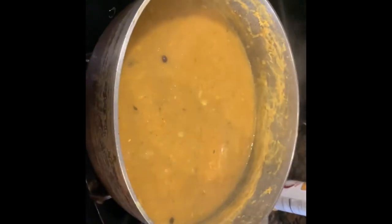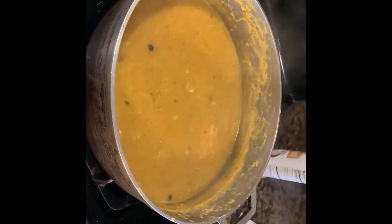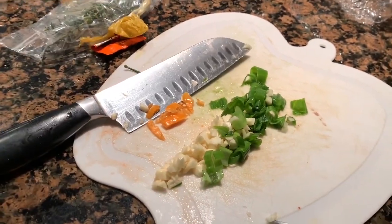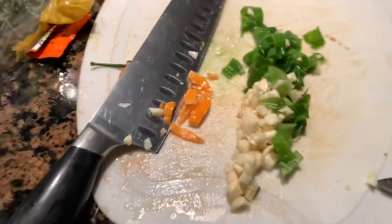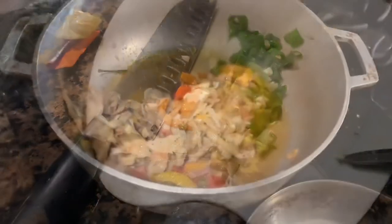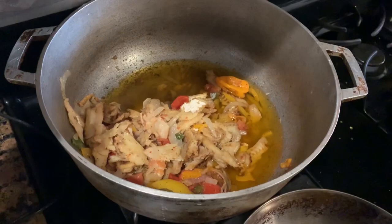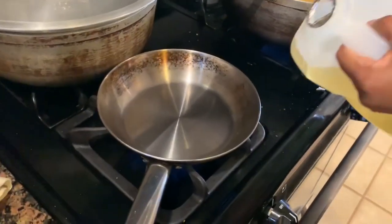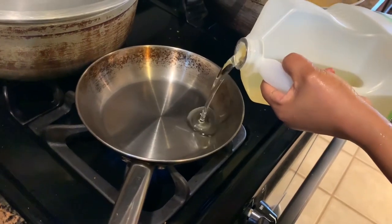Almost finished product right now. We got one more step: four cloves of garlic, a little bit of habanero — about a half — and then some scallions. Then we're going to show you what we're going to do. Sawfish is complete and cooking. Now we're going to move on to the final step of the dal.